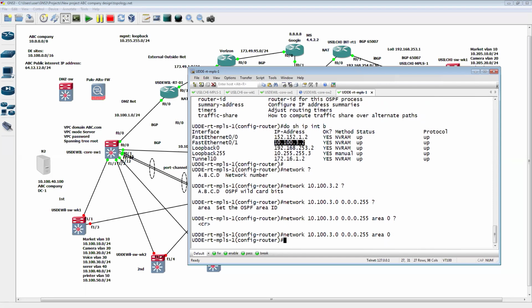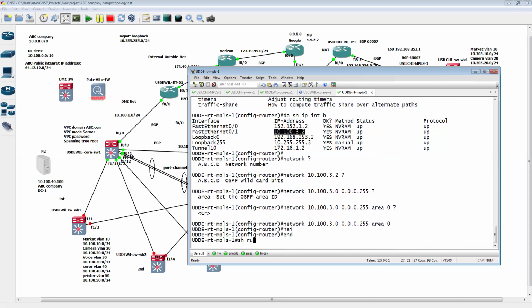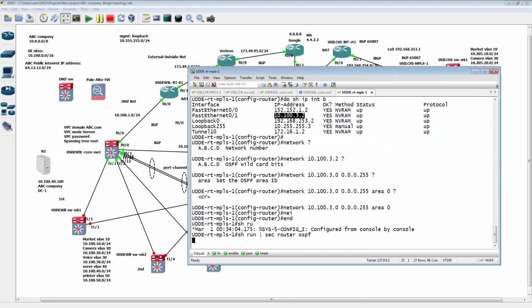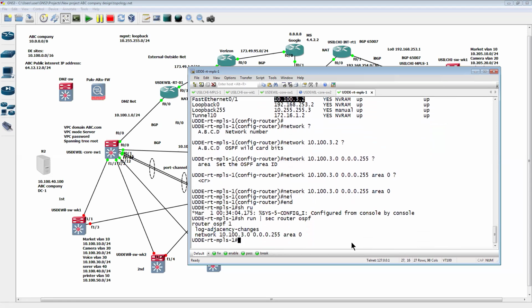Now, if you want to use the neighbor command, this is telling you to turn off multicast. It's direct, so we can use the neighbor command. But now we're not using the network-specific neighbor command, we just leave it like this. So let's show run section router ospf. You see, just simple enough. And the same thing in here.